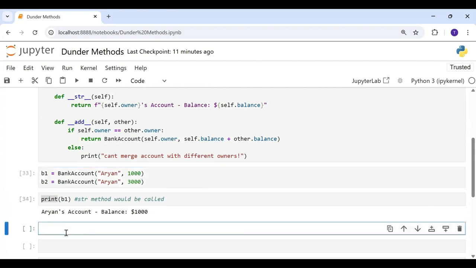Now, if we go ahead and say B1 plus B2, if you try it without this add function, it will give you an error that this particular data type is not supported for the plus operator. But now because we have this add method, it will be called.